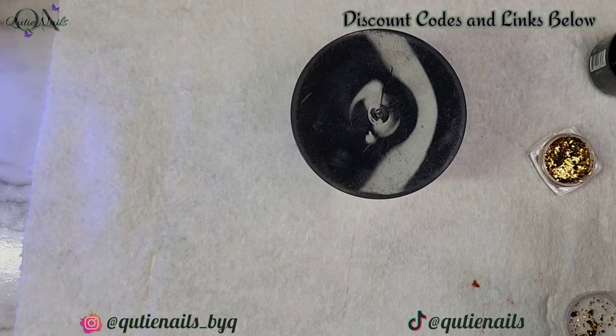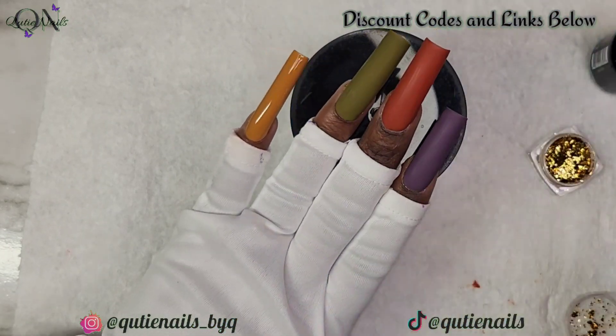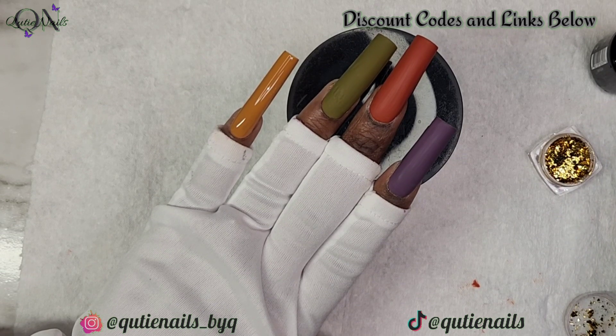I have so many ideas in mind for the holiday season and I'm really excited to share that with you guys. Now that I'm in the lamp for 60 seconds, I'm getting my mind together trying to figure out how I wanted to add these foils. I did go a little too heavy right here so I had some wrinkling, but the rest of the nails were perfectly fine.